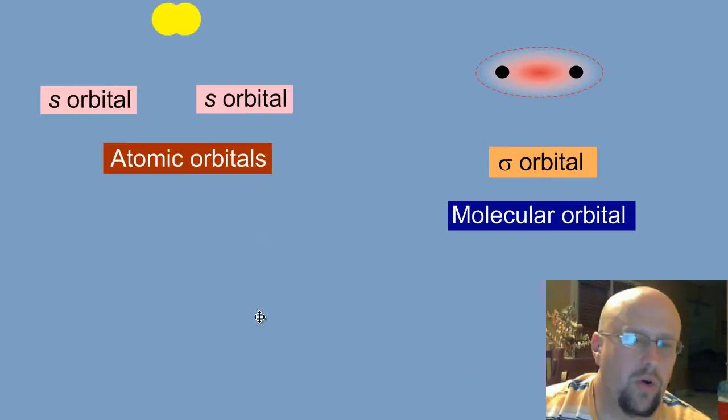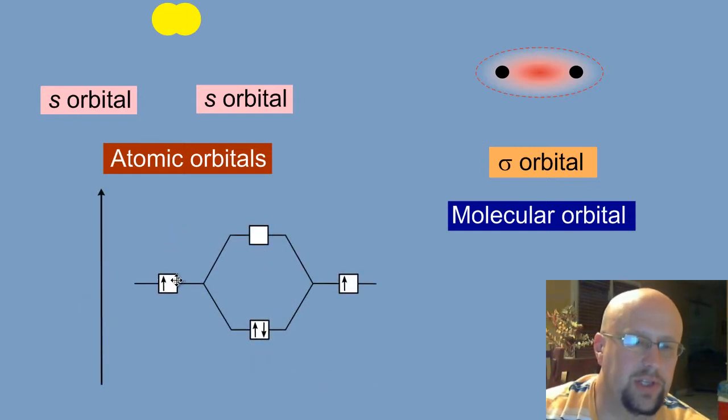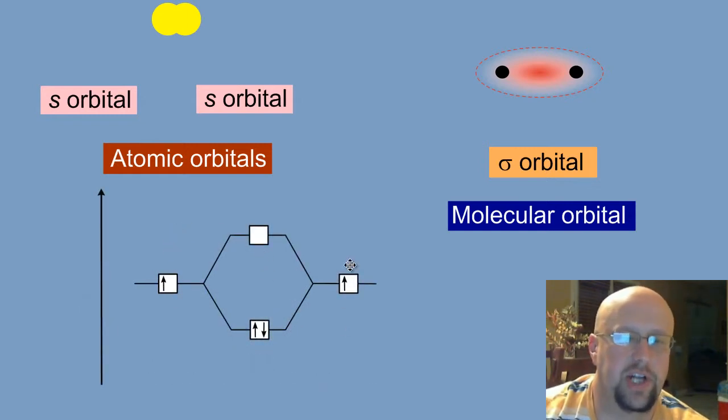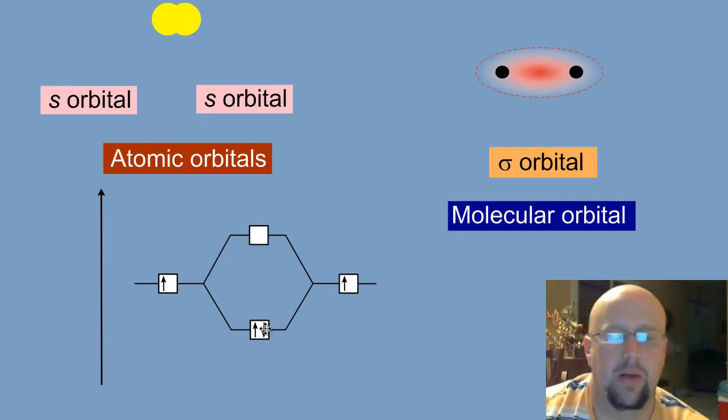So what's kind of cool about these molecular orbitals here is that, let's assume that this was one hydrogen atom, this was another hydrogen atom, we had our electron configurations for each individual atom, for the atomic orbitals up here. But when we combine them, we now have these molecular orbitals in the middle here. Okay, and we're not going to go into all the specifics of how this works.